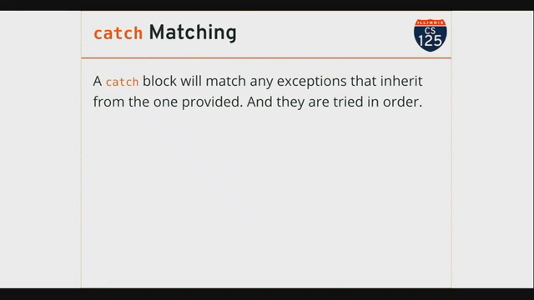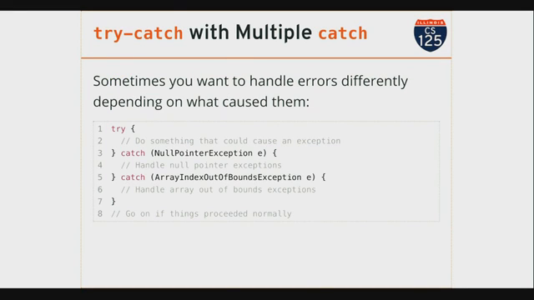All right. So the way that catch works is that the compiler will essentially work downward, and it will try to match the exception type. Exceptions in Java are just objects. So this is very much like other types of type matching we've seen Java do. For example, if the code that I ran in my try block threw an exception that's of type null pointer exception, or any exception that inherits from null pointer, essentially this is sort of like casting, right? If I can cast the exception to a null pointer exception, then I begin that catch block. Otherwise, I keep looking down here.